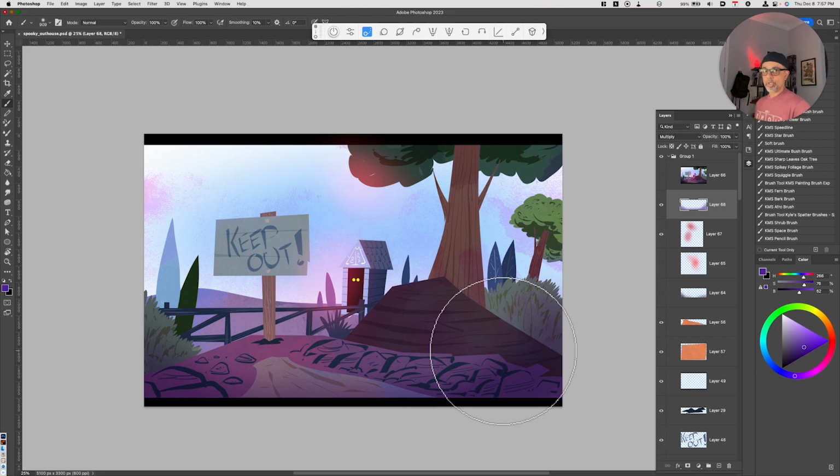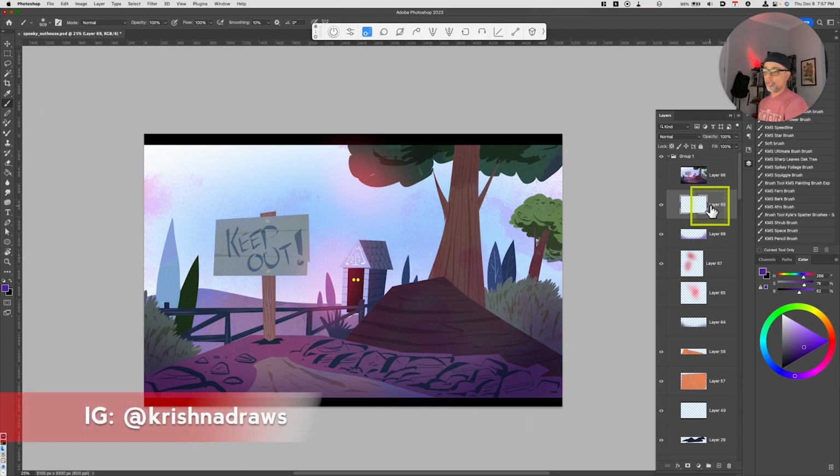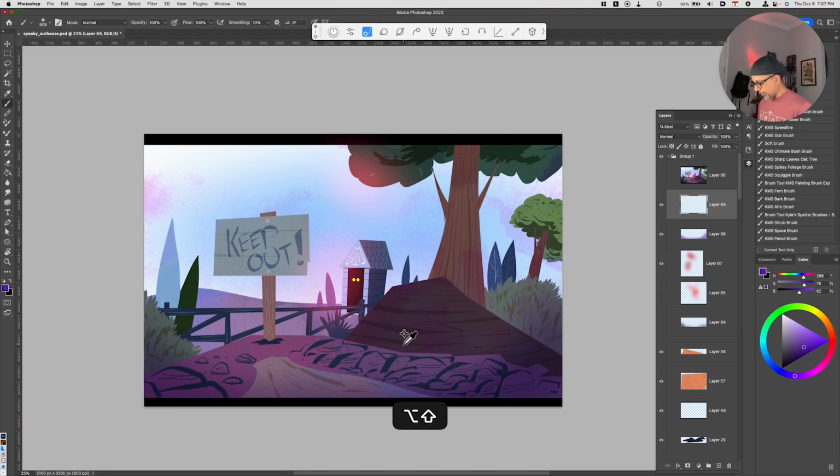The last thing I want to show you here is something that's pretty cool. It involves using a depth of field type effect. In order to pull this off, we're going to first of all make a brand new layer, and then we're going to merge all of the visible layers. Now there's a really cool keyboard shortcut. The Mac keyboard shortcut is Shift Option Command E. On the PC, it's Shift Alt Control E. And what that does is it merges all your visible layers into one layer.